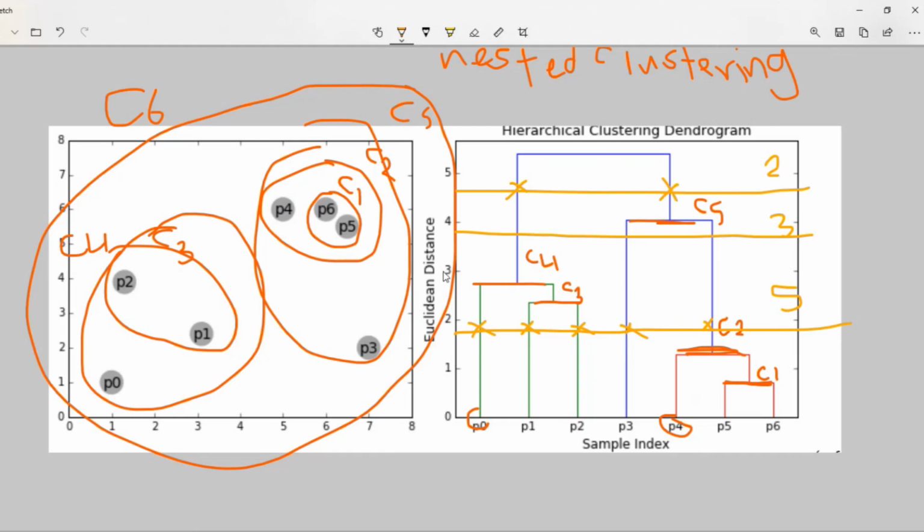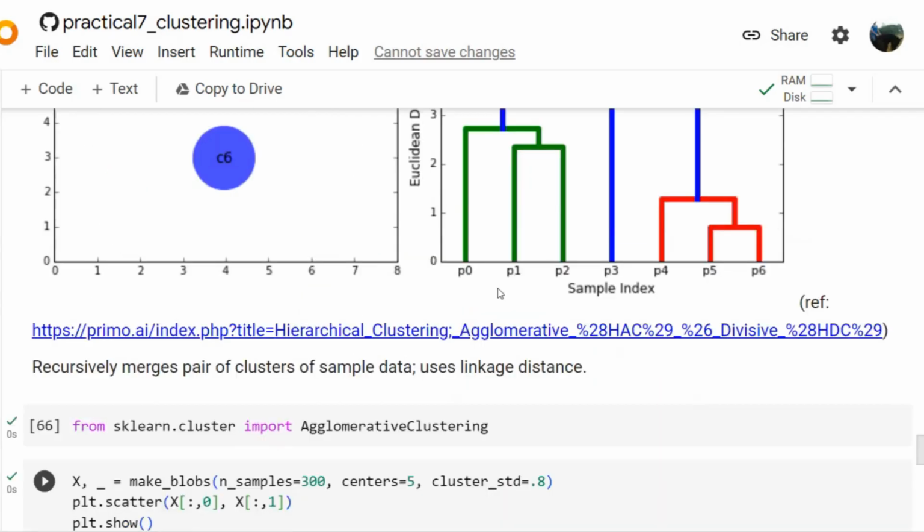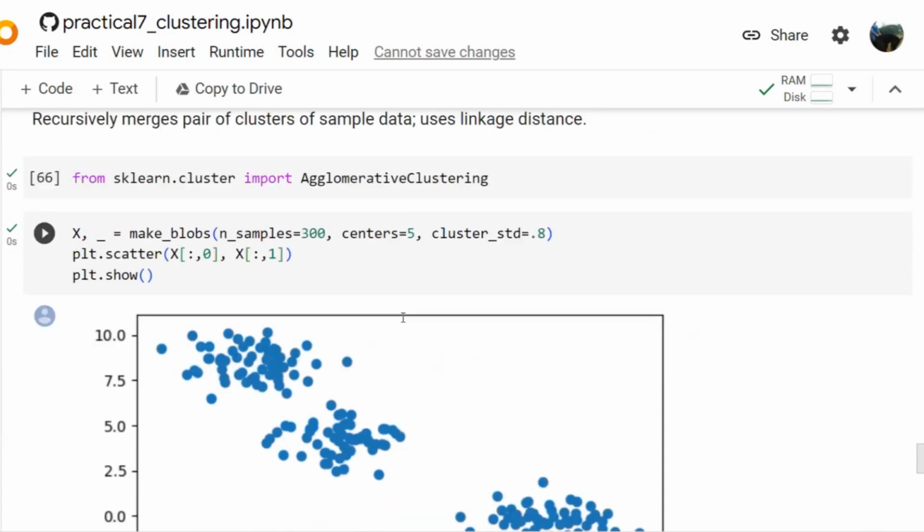Okay? Clear? So hierarchical clustering by default doesn't require you to provide how many clusters you have. After generating the dendrogram, then you can decide how many clusters to take. Usually people will look for the long vertical lines in order to decide where's the cutoff for the Euclidean distance. Okay? But anyway, the implementation here for scikit-learn, at least the one that we have.